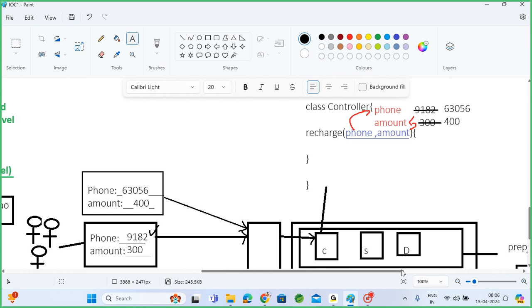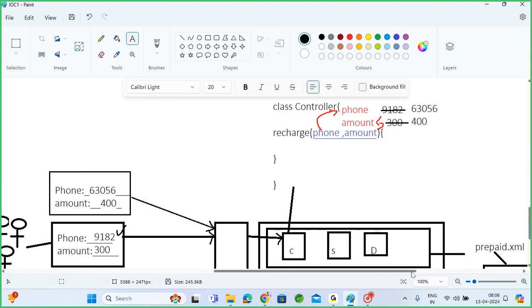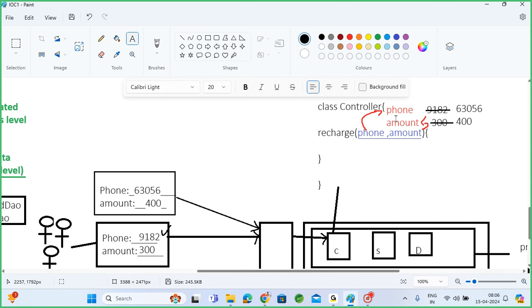So though I entered proper amount and phone number, my recharge will not happen. The operation will fail or be unsuccessful, because you declared variables at class level and those are getting overridden by the latest data. When multiple users request at the same time, your data will be overridden by others' data. Just a minute.